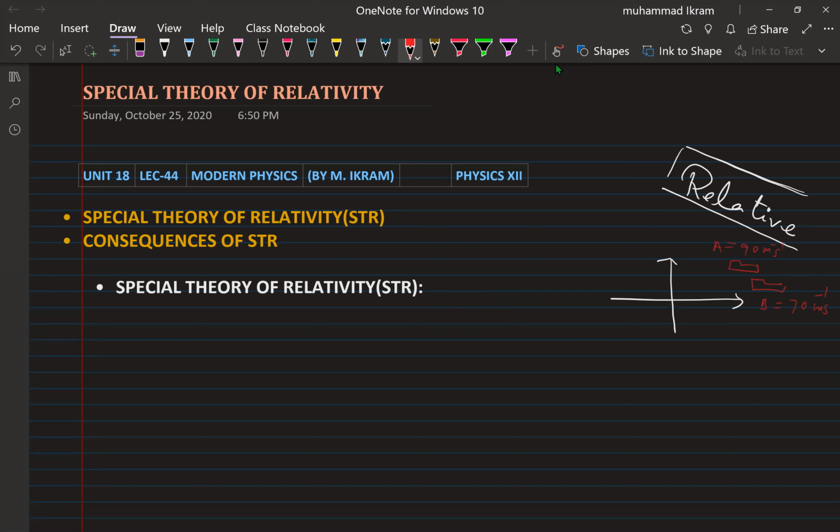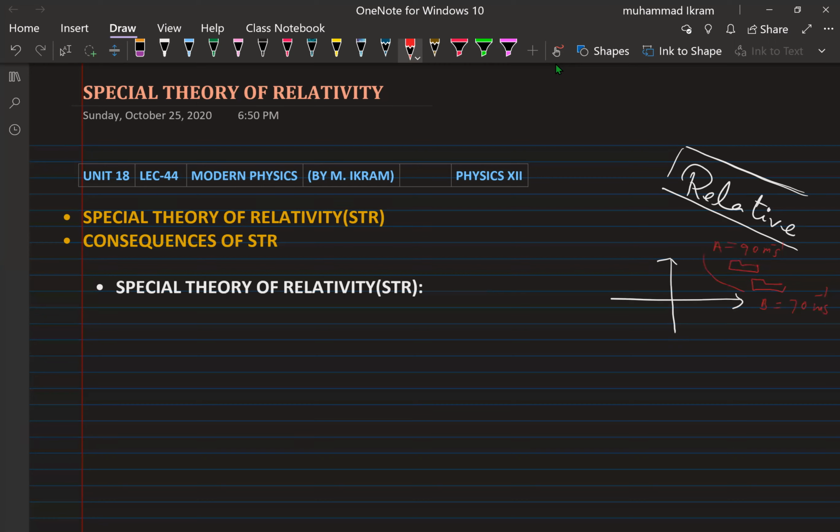If you want to find the speed of car A relative to car B, that is, a person measuring the speed of car A in the B frame of reference, then to him car A will appear to move with a speed of 20 meter per second. So car A is not actually moving with 20 meter per second, but it is the relative speed which makes the difference here. Similarly, when they are moving in opposite directions, the relative speed will be 140 meter per second.